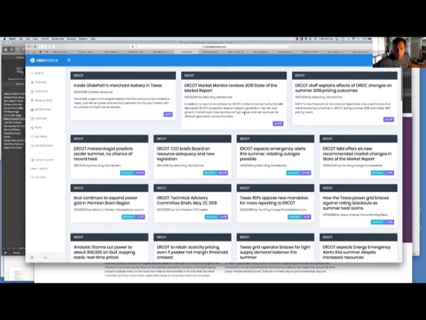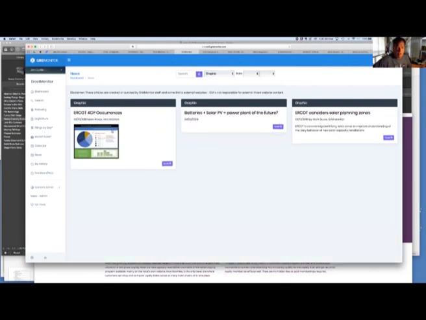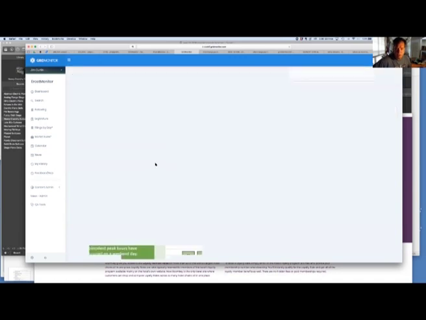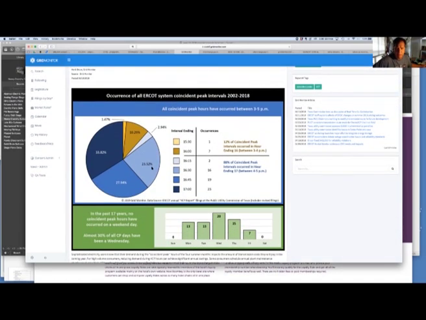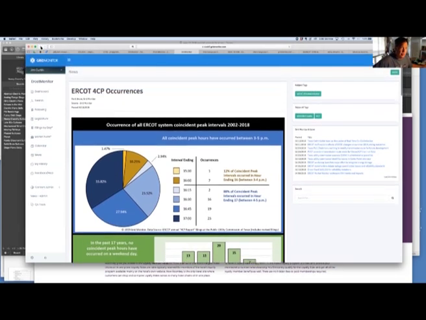So other types of things in the news, which you'll find interesting and differentiated, is the graphic of the day that we produce. And this one here is our most recent one, where Mark Bruce had taken a bunch of data going back 16 years and looked at when the most common coincidental peak occurred during the 4CP period. After all the analysis is done, it's probably not surprising that it's Wednesday afternoon when you have the highest chance of having a 4CP event. But this is some unique analysis.